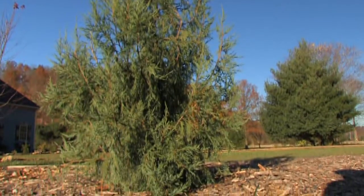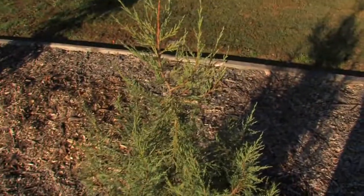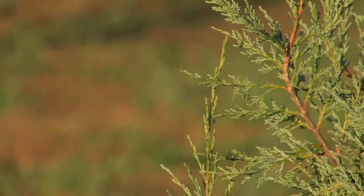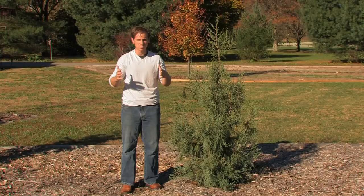The pendulous tips of this plant start to curve upward, almost creating sort of a candelabra chandelier kind of effect, and eventually the tree will grow to good size. At first it'll grow about 6 inches per year, then eventually can get close to a foot after it's established in the ground for about 5 years or so. So in about a 10-year window, you're looking at anywhere from an 8 to 10 foot tree, but those pendulous tips are really what give 'Candelabra' both its name and its awesome characteristic.